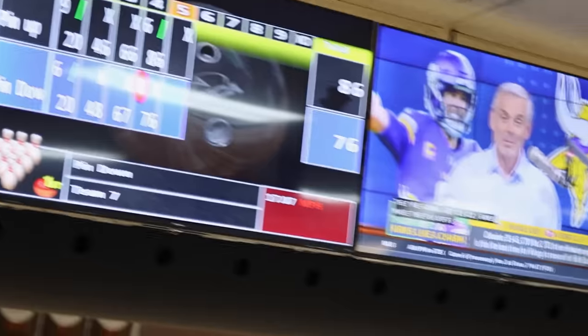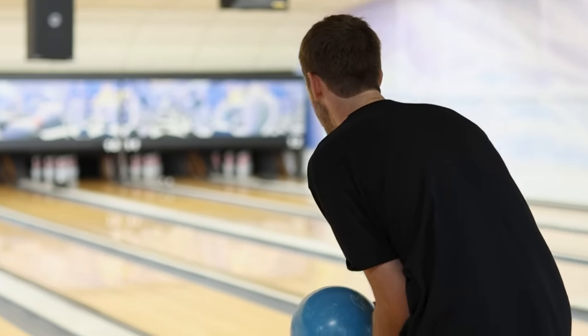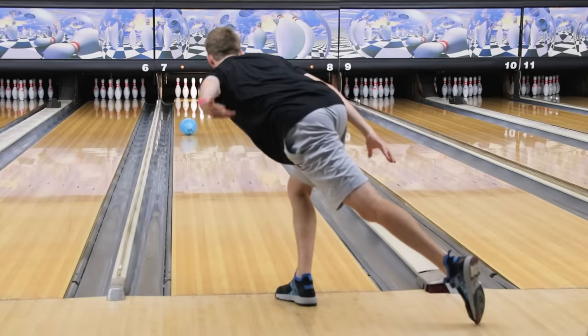266 left with the pin-up, 256 left with the pin-down. With the pin-down Purple Hammers I rarely was able to throw them because the layout was counteracting what the ball is supposed to do — the ball is supposed to hook early, so I should put a layout on it that's going to help it hook early, not fight that. Pin-down balls should store more energy and go further down lane because they flare less, whereas a pin-up ball will flare more, tend to roll earlier, and may hook more overall making a smoother, earlier shape on the lane.